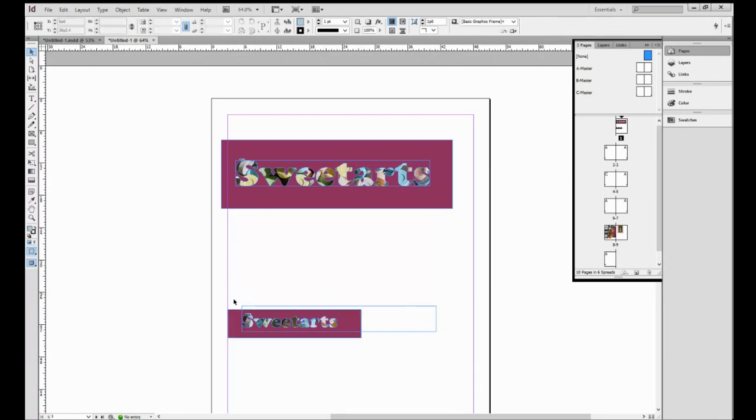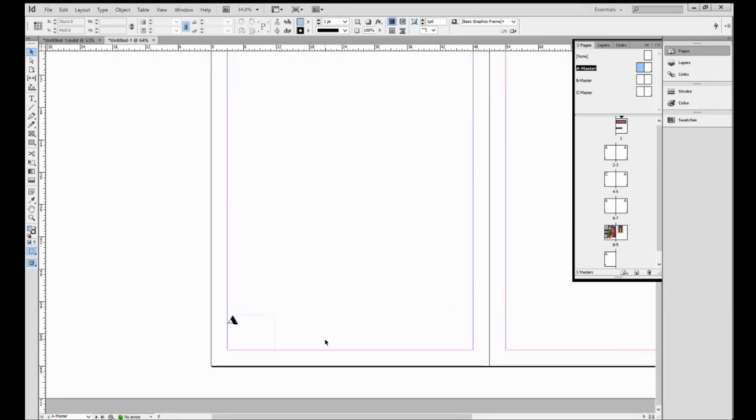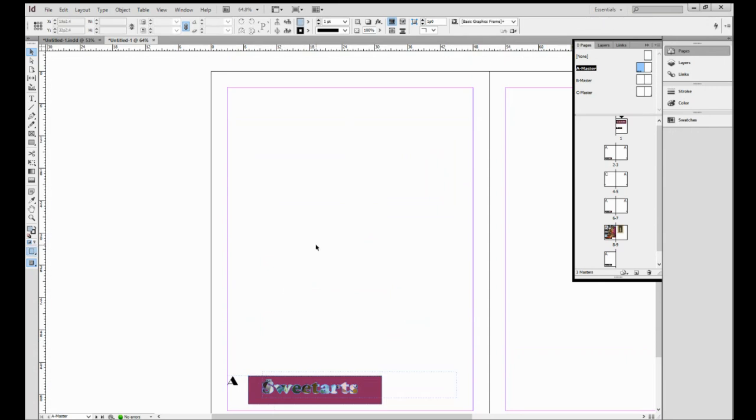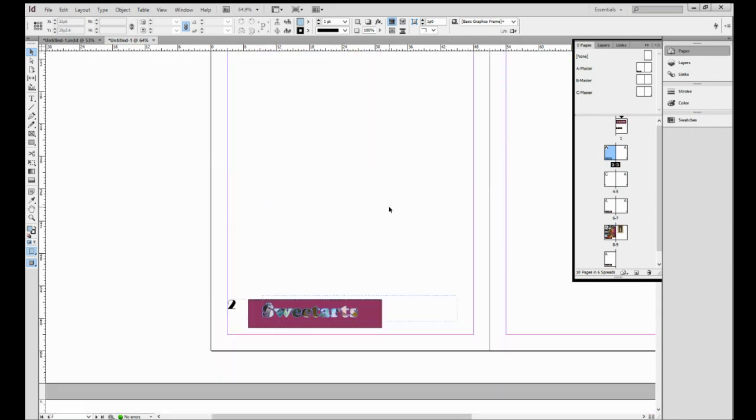Okay. So this, I'm going to Control C, and I'm going to take it up to my masters, and I'm going to put it down beside my page numbering, like that. So what that's going to do is, in my document, it's going to give me a page number, and make sure I've got my A master all the way through. There we go. It gives me page numbering.